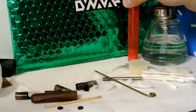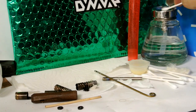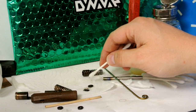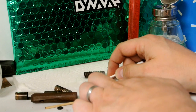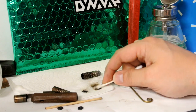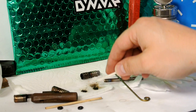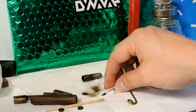And then for the screen, I found the easiest way for me is just to go ahead and get a Q-tip with some alcohol again, take your screen right here, you can see this, and just kind of try and rub the alcohol on it. Got a little salt on here too, but just basically rubbing it with the Q-tip and alcohol, maybe flip sides and rubbing on both sides. And it usually comes pretty clean that way.